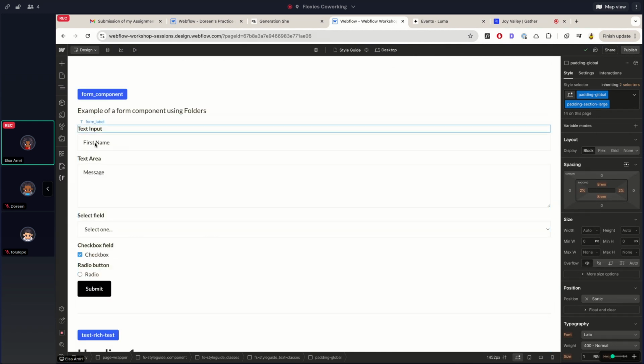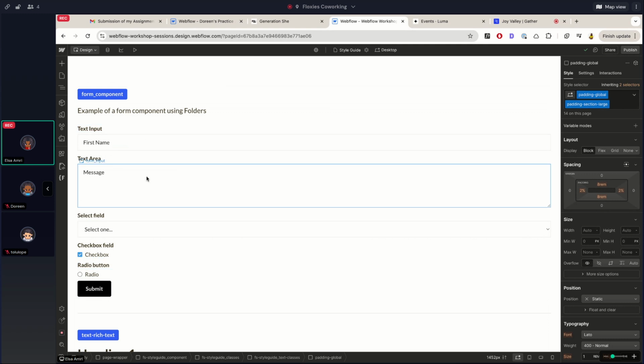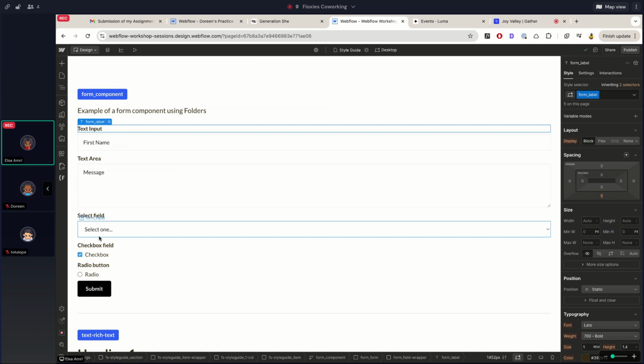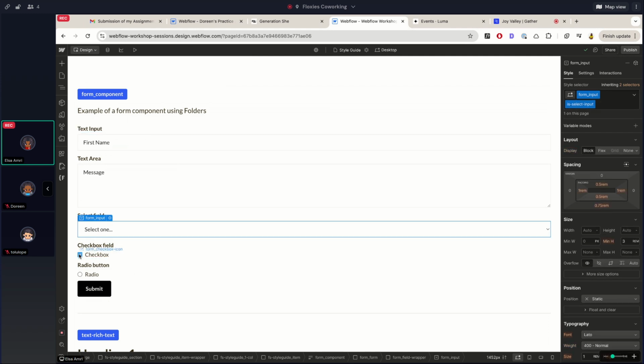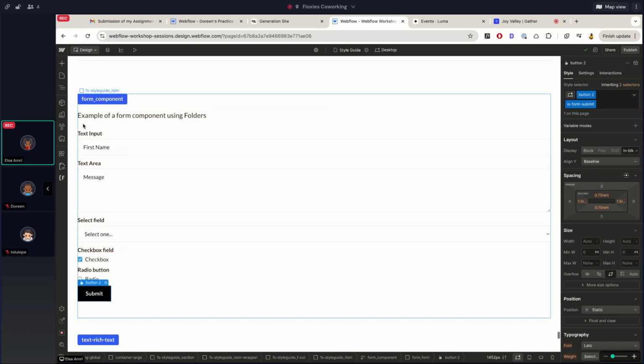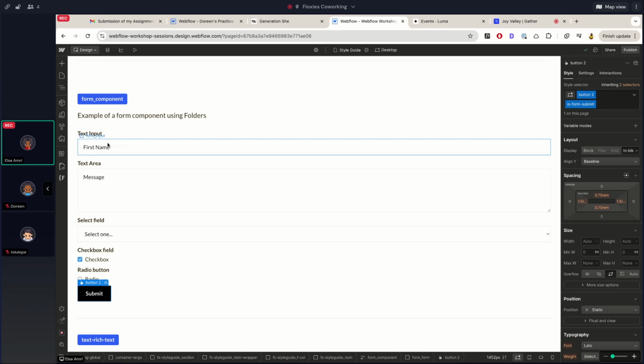So sometimes it's good to come into the style guide and make these edits because they'll usually put in all the form elements you could possibly have, like specific form elements. So inputs, labels, select fields, checkboxes, radio buttons, and then the submit button. So these are the main form elements that you can use. Obviously, you can customize a form in any way you want. It's just that normally you use these specific elements, which is why they're here.